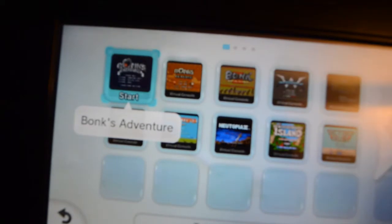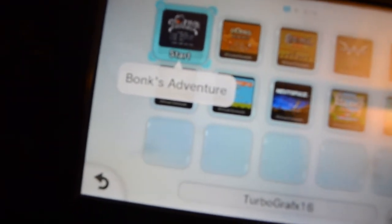So I got a bunch of great DS games that I can play on the channel through the Wii U. I also got a handful of TurboGrafx 16 games because I don't know if or when I'll ever get a TurboGrafx, and the games are like $100 or some crazy like that. So here's a way to get just a handful of TurboGrafx games that were $6 versus $80.